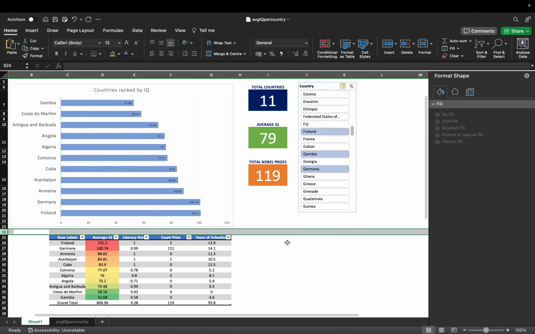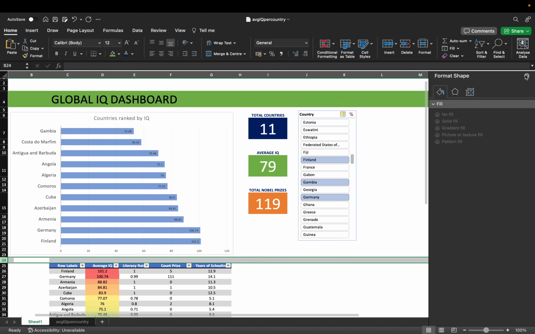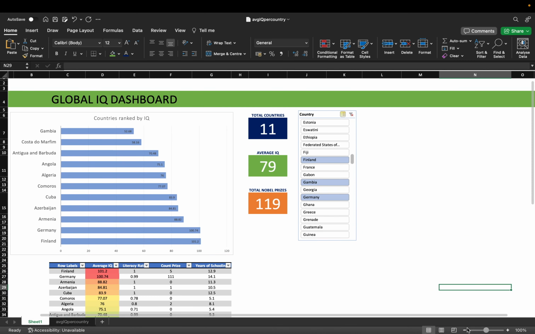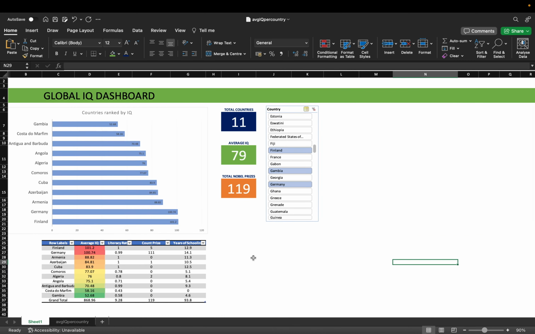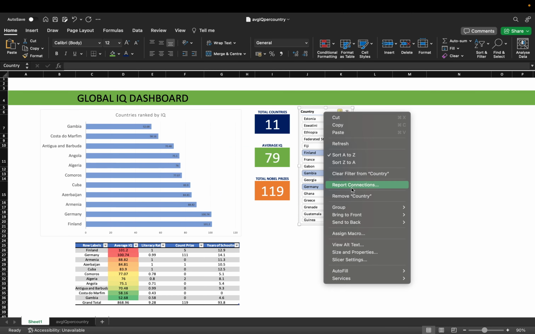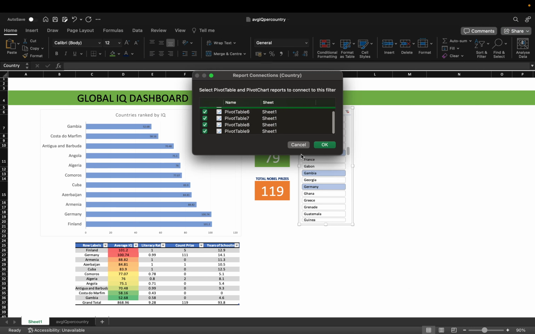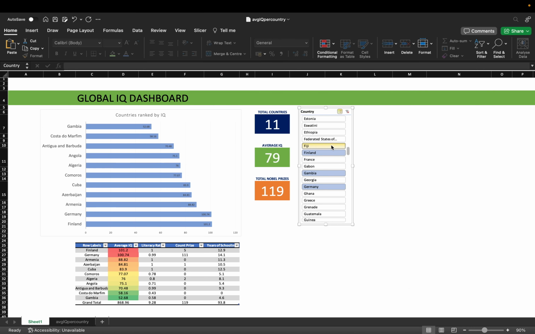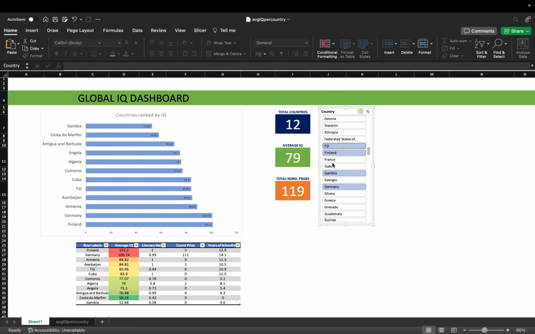Now the last thing we're going to do, we're going to zoom out a little bit just to give people a full view of the dashboard that we've created. So here you can see our countries ranked by IQ. We've got a table. And now the beauty of this slicer is we can go into report connections and make sure we've selected all the other pivot tables, because in doing so, we can now add and remove countries.